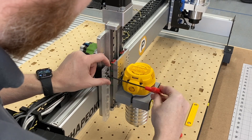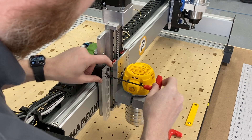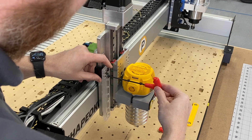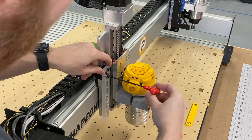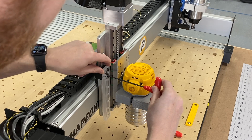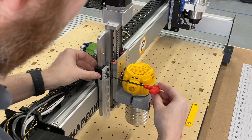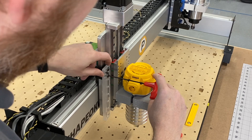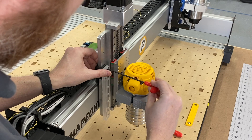We're not going to tighten it down until we get both screws in place and threading correctly. It should not give you any resistance. If it does, just wiggle it around a little bit to get that screw to line up with that hole — that's kind of the hardest part. Once you've got it lined up, you should be good to just tighten both of them down.